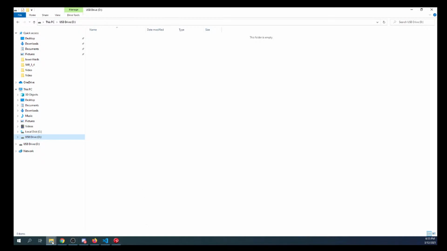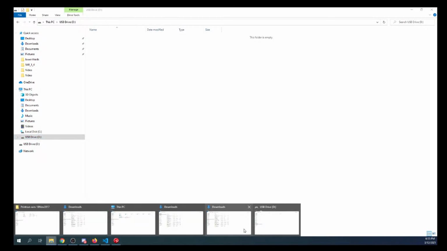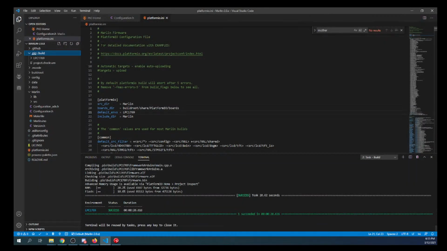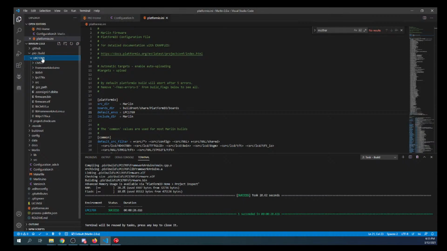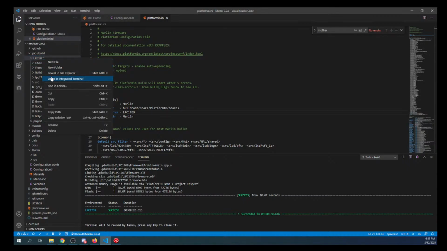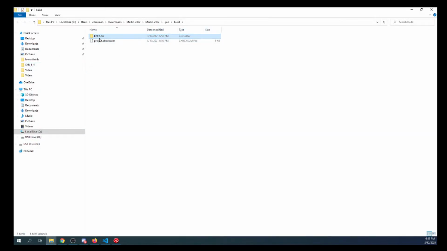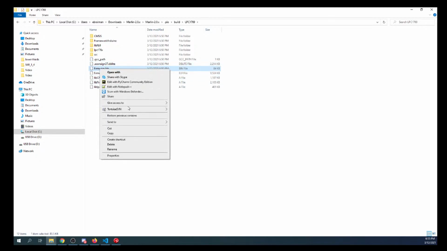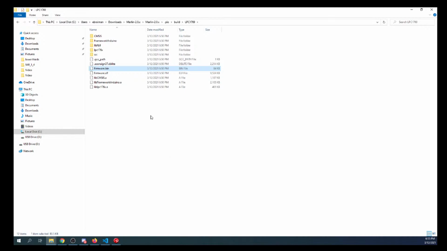So let's then drop something on it. So if we go to here, go down to LPC 1769, reveal in Explorer, go into here, right click on firmware.bin and send it over.